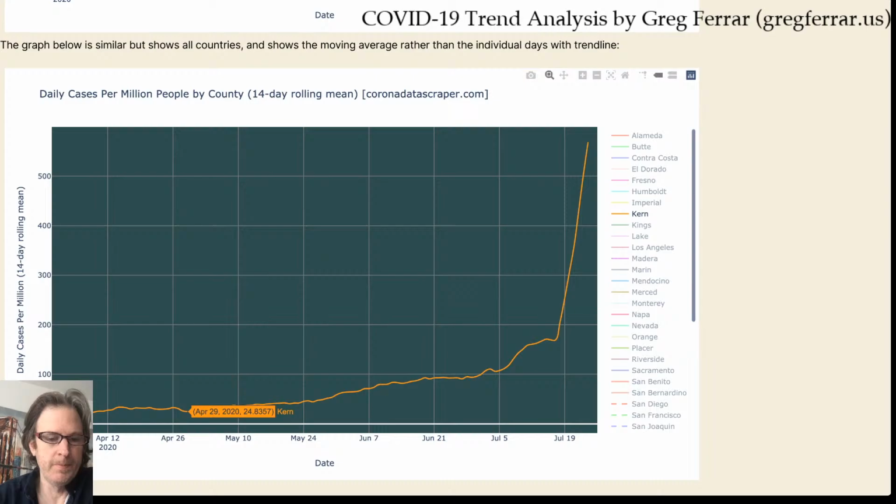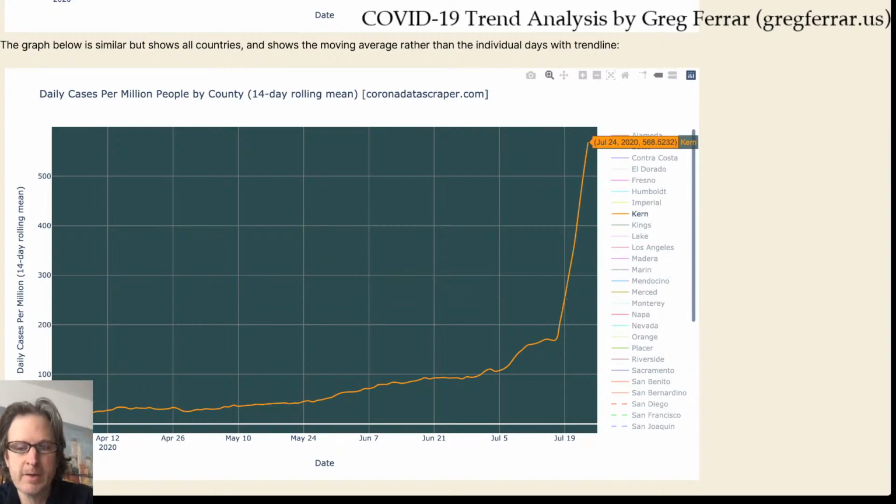Kern back in April, early May, had 25 daily cases per million, just not even on the radar. It showed a little bit of growth, and now suddenly, and this is many days that have shown this spike. This isn't, though, this is a moving average, so probably there was one extreme spike that's pulling this upwards. Kern has reported rising numbers of cases, and probably is going to continue to report rising numbers of cases, probably due to some particular spike. I don't know what it is, but these are the actual cases reported by Kern.